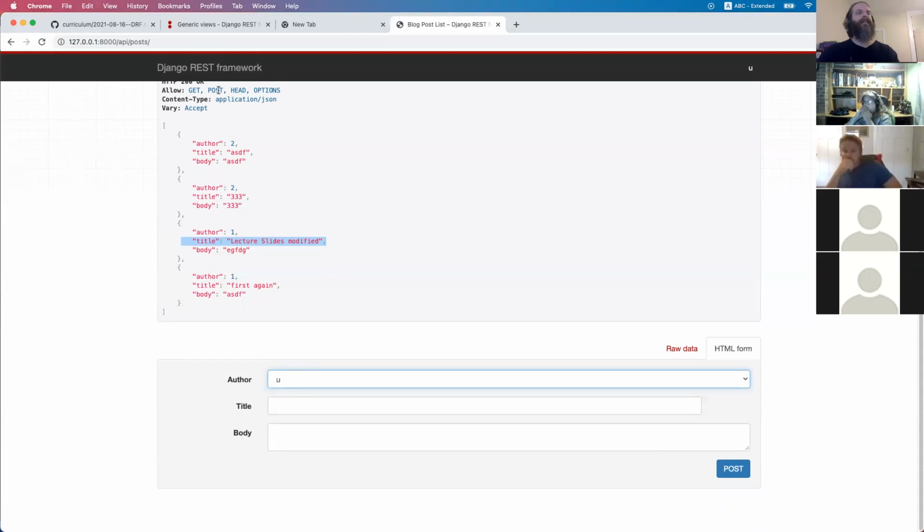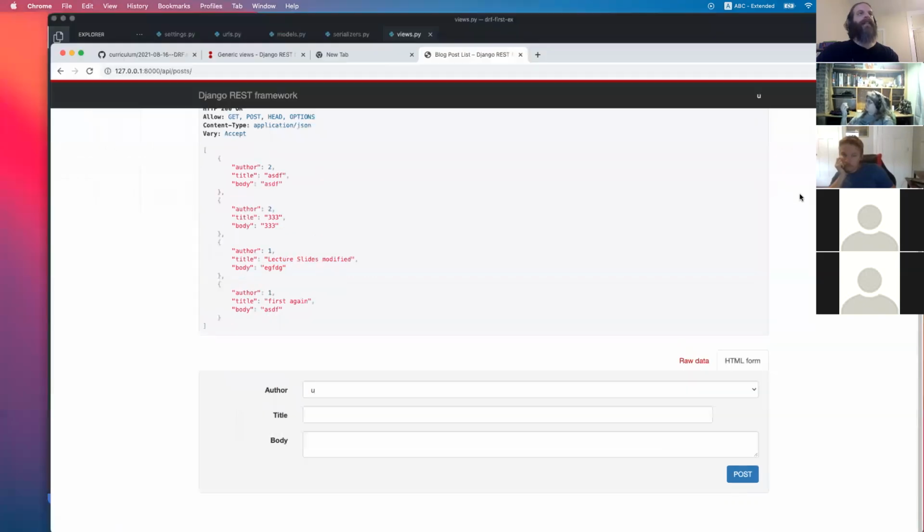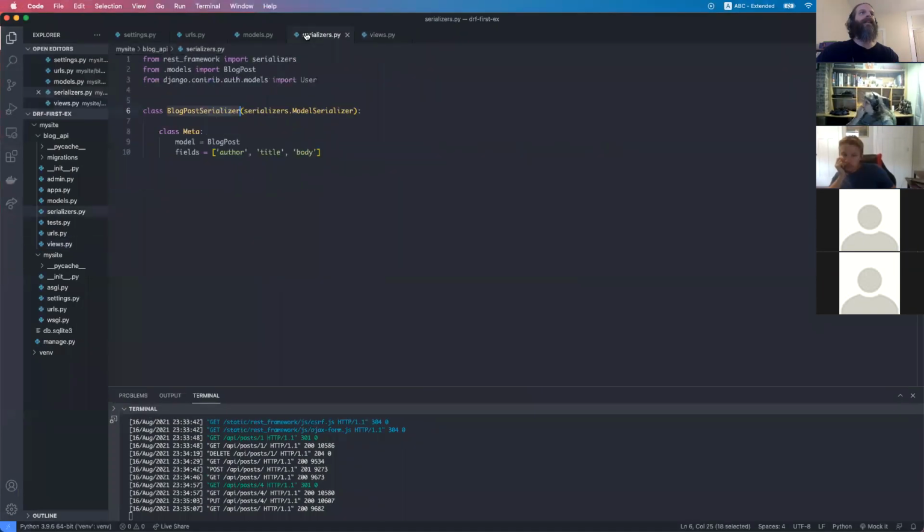But this will only work if you're using the built-in GUI, because you need the browser to save the user. But we can actually play around with the serializers to see what gets displayed. So we have the author, title, and body.